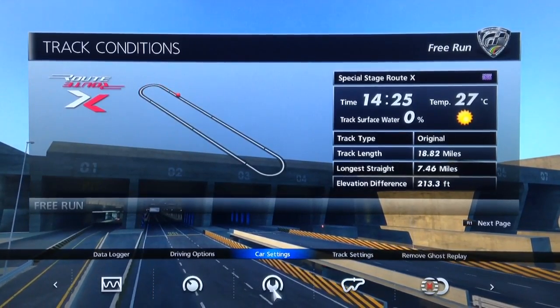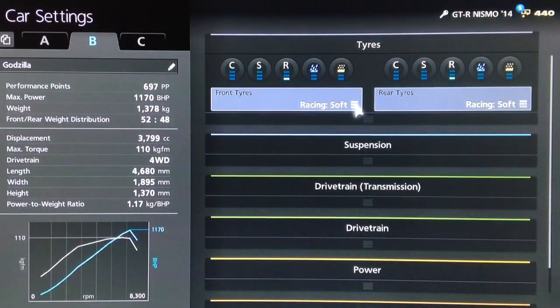Hi again then guys, so we've got another Gran Turismo 6 drag setup for you today, and this time it's for a hugely popular drag car and top speed car in general, and one of the most highly requested cars for me to do a drag tune for. It is of course the Nissan GT-R as tuned by Nismo.